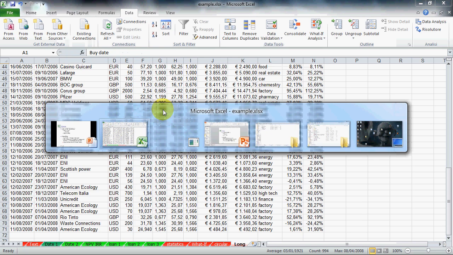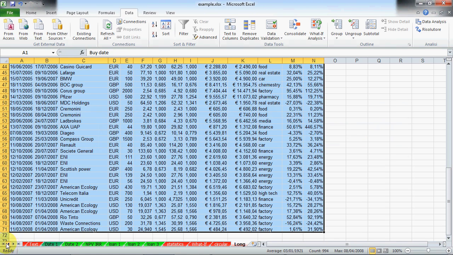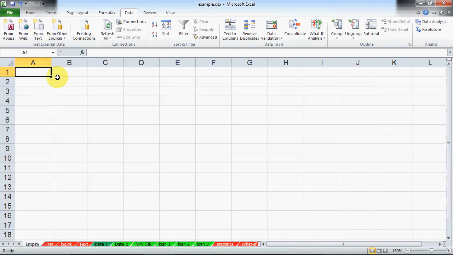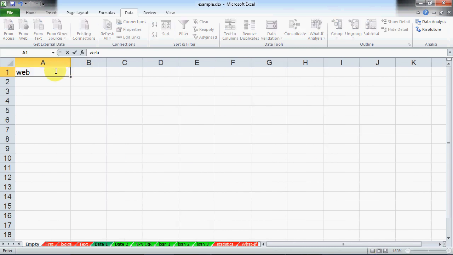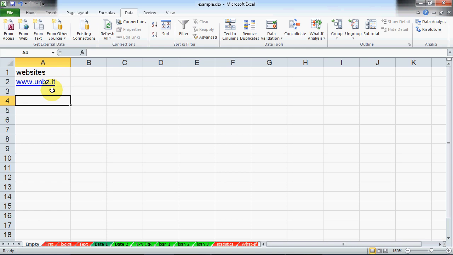Go to empty. Suppose you want to make up a small list of websites. You type here some websites. As soon as you finish typing it and press enter, here's what's happened. You can see Excel has decided that since this one starts with www, it must be a hyperlink.